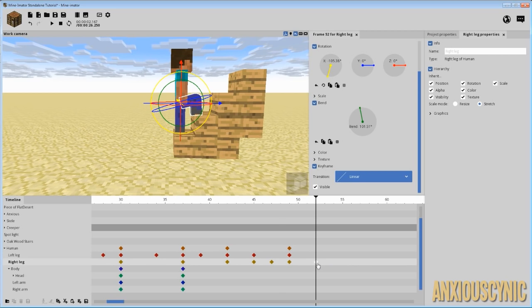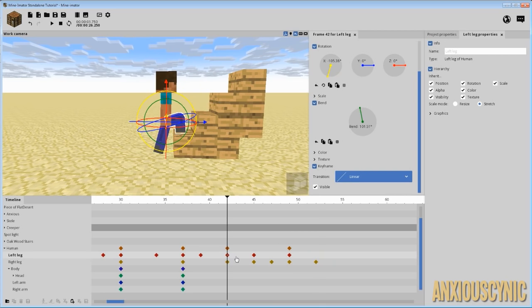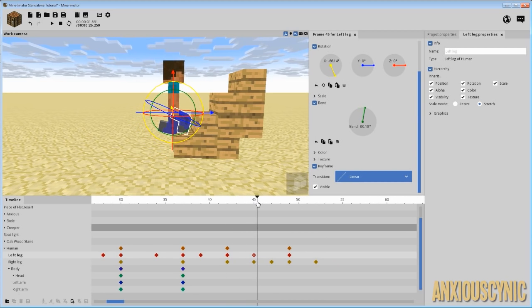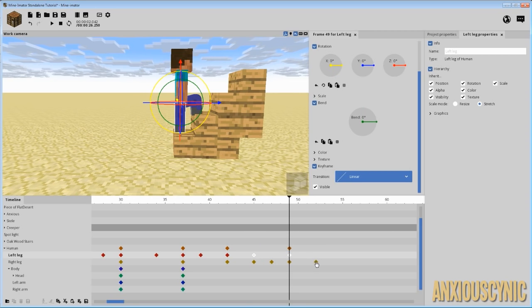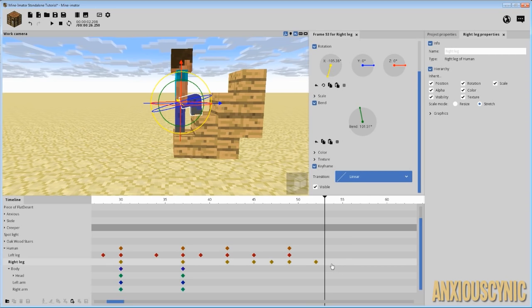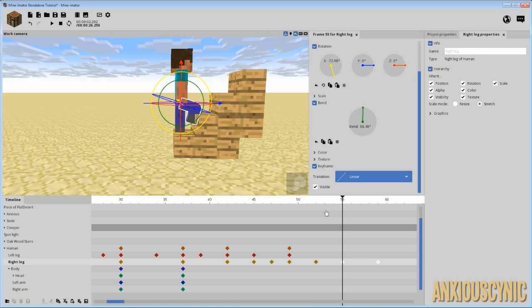Something like that. And then as well, we have to copy both of these. Whoops. On the right leg, of course. And let's see, I think that's something like that maybe.